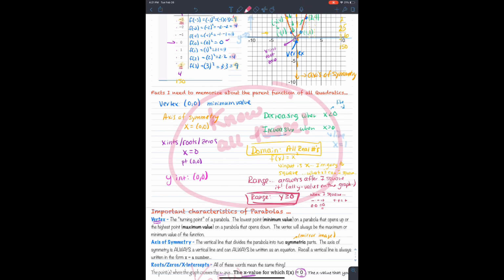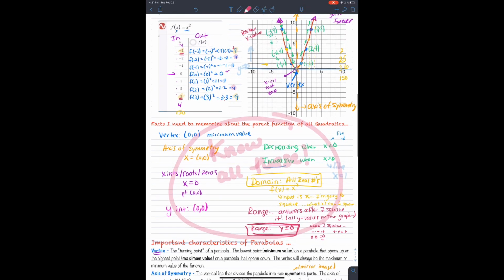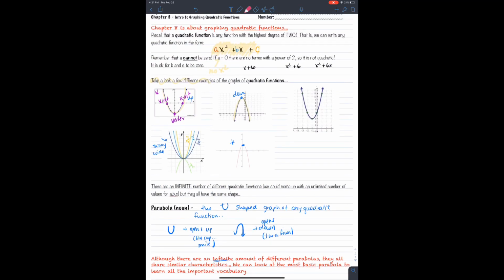Now, just to help us with our vocabulary one more time, I'm going to come up here and do a random parabola and redefine those words as well. So the first most important thing is, where does this parabola turn around? The vertex is right here. That's the point (-1, 3). Now, for the roots or the zeros or the x-intercept, there isn't any. It never touches the x-axis, and there is no x value that causes the y value of 0.